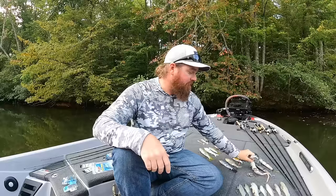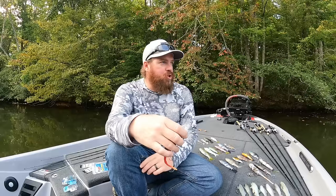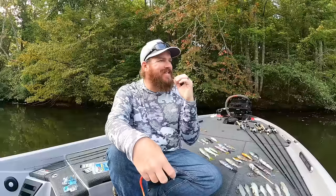I'm going to set the rat down. This is the exact right size to light fish up with a little mouse or rat style bait. It's a very, very fishy size. It's got size 2 1X hardware. You can just leave that on it. Adjust your gear accordingly. Of course, you can go to heavier hardware if you want to, but it's just a smaller profile. It's going to catch a lot of fish in that 2 to 5 pound range.